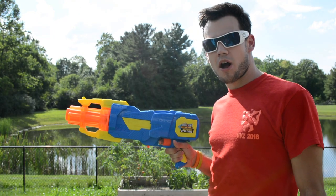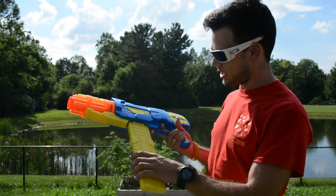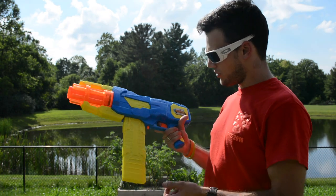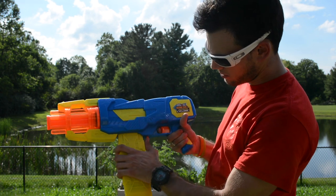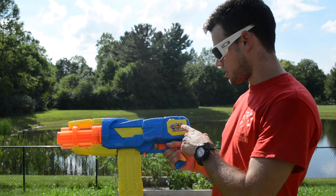Okay guys, let's go over some of the features of the Busby Cyclonic. So I'm going to go ahead and put the magazine in. It loads just like any magazine-fed blaster. And then this would be your mag release, so that's how you release the magazine there. So that's pretty easy and simple.